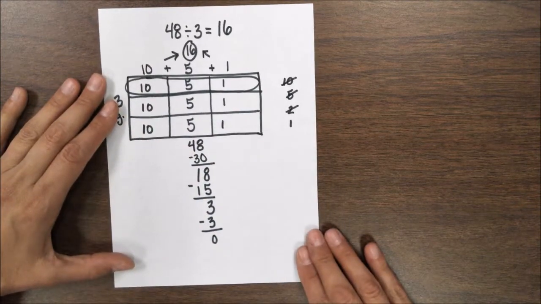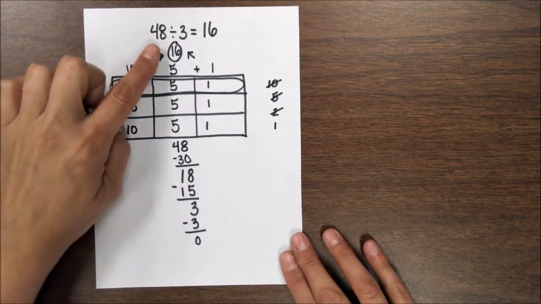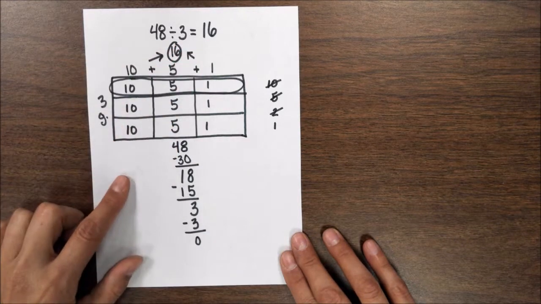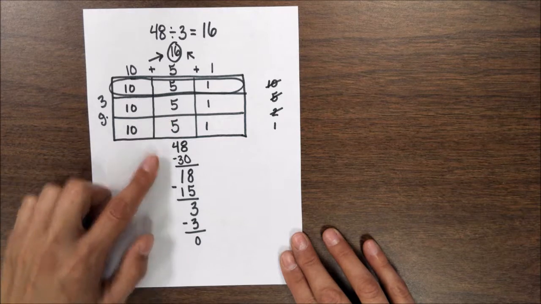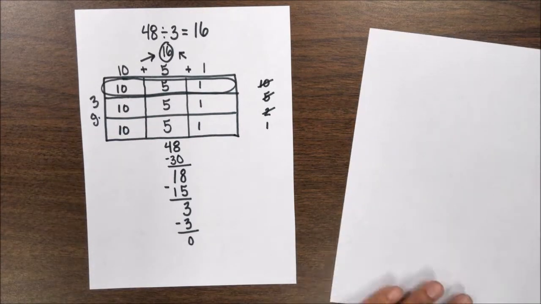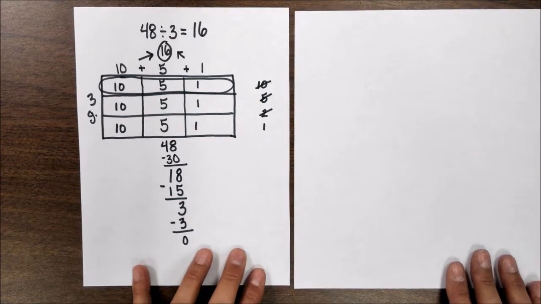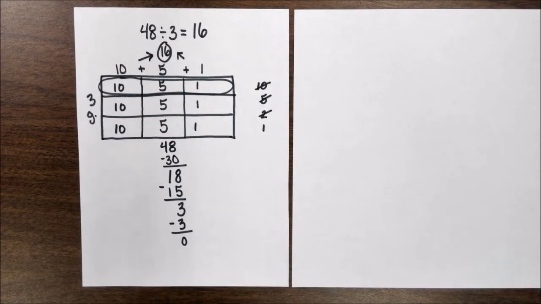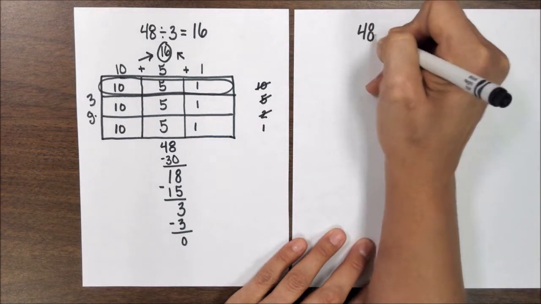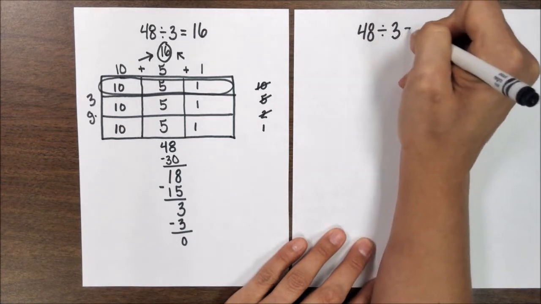This example shows how a student divided 48 between three groups to find 16 in each group. The students use numbers to represent the sharing into each group. We can use our understanding of multiplication and the area model to help us divide. We still are going to take our total of 48 and share it between the three groups to find our quotient.